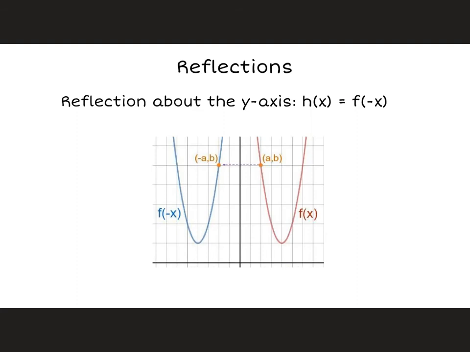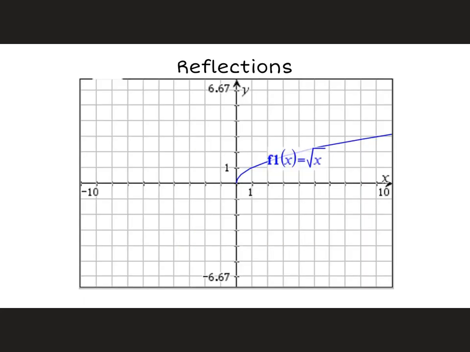For this one, our negative is inside connected to the x. So if we're dealing with a polynomial, squared, cubic, quartic, we need to be careful and simplify it to see if the term is going to become negative or positive. If we're looking at the graph or we want to read the PowerPoint, we can see that we're talking about reflections about the y-axis. So let's actually talk about these reflections with an example.